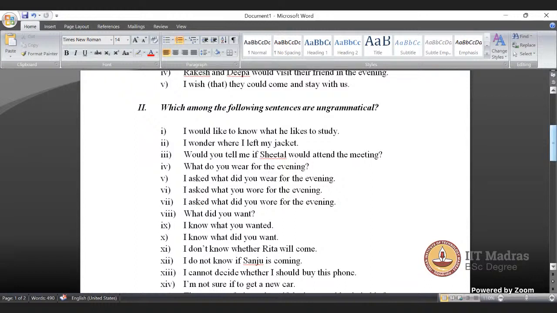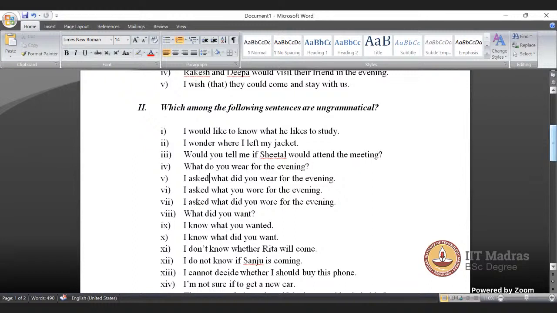While you look at these sentences, also pay attention to the kind of verbs that are used. Words like wonder, wish. I think this is also referred to in the lecture that there are certain special verbs in English which would take a question clause, right? So as you look through these sentences, make sure you pay attention to the kind of verbs that receive them. I wonder where I left my jacket. Where I left my jacket is again a question clause, and wonder is a verb which would take a question clause as complement, object complement, right?